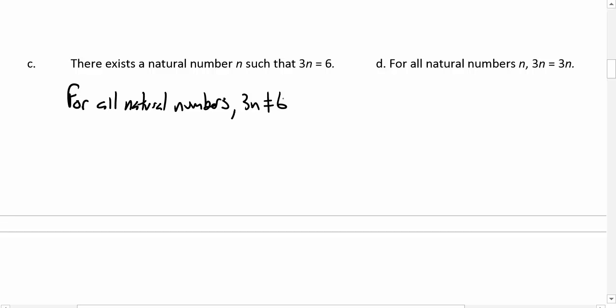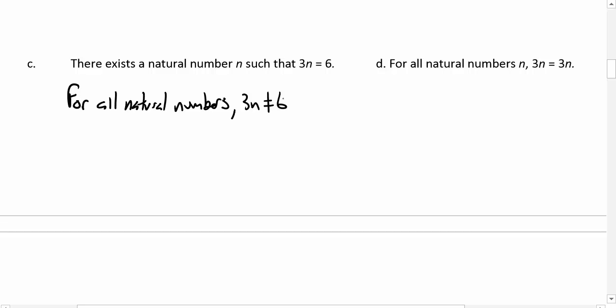Okay, so for the next statement: for all natural numbers n, 3n equals 3n. Now, you and I both know that makes sense, right? But that's not the point. We're looking at how do I negate the phrase for all, and how do I negate the 3n equals 3n? Okay, so going back to the levels, for all means everything. So the opposite of everything would be something, and the opposite of something would be nothing. That makes sense. So there's sort of a ladder system here of how we're trying to oppose these statements.